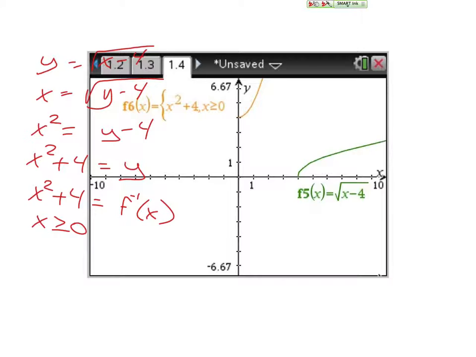And what do we do to get those restrictions? How do we get the restriction x greater than or equal to 0? Finding the range of the original. Find the range of the original function. That tells you the restriction. So if I'm doing any type of even root, find the range of the original, that turns into the restrictions of the inverse. Okay? Next one.